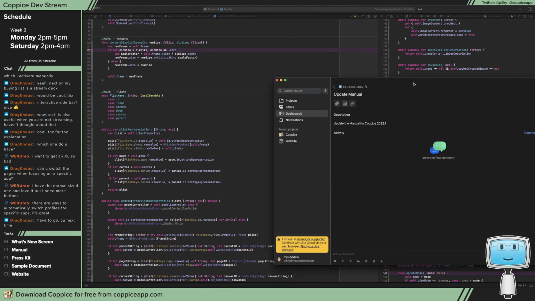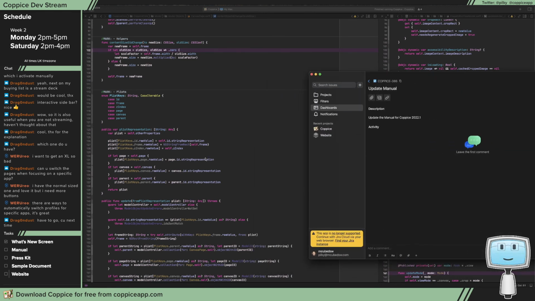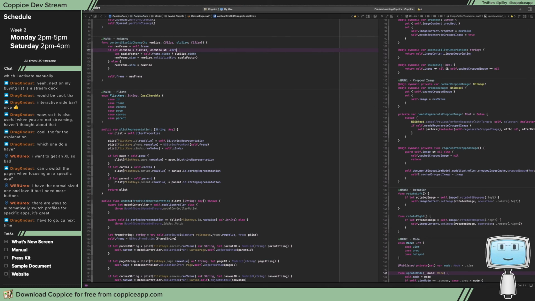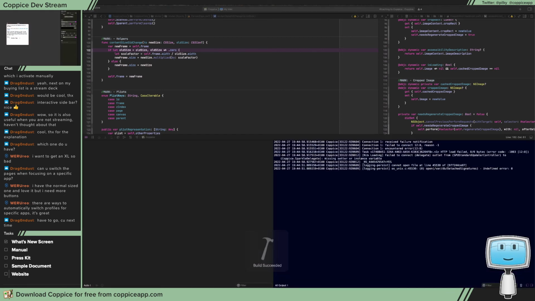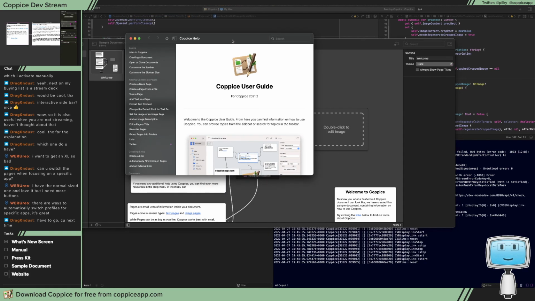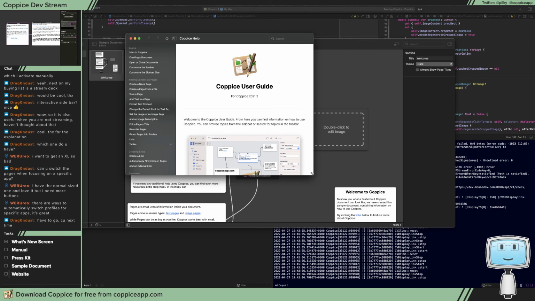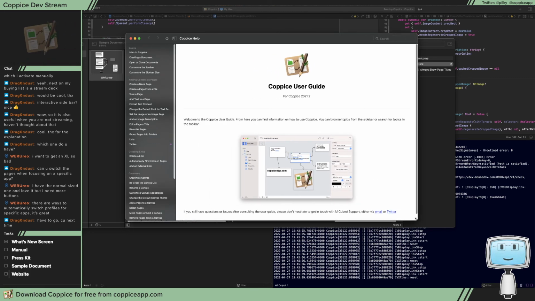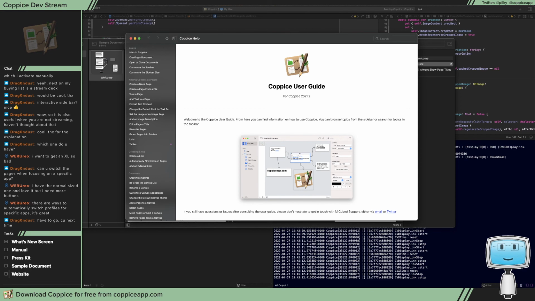Updating the manual. So the manual in Coppice is actually in two places. If I run Coppice, we have help here, and this help is a custom help thing, though it does fully integrate with the help.